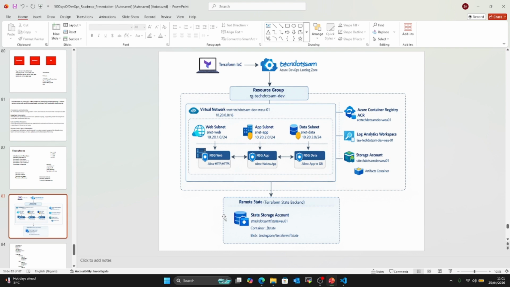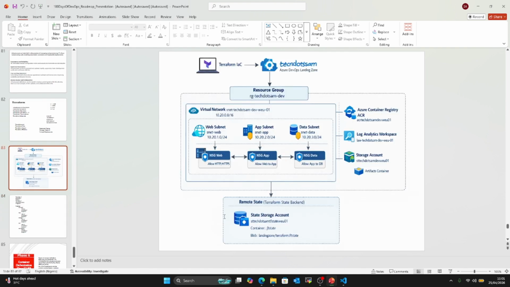Just like I said, the code is already on my GitHub repository. By the time you're seeing this video, the code will already be on my GitHub. So you can check it, you can fork the repository, and then you can make your own project out of that. Feel free to edit it as you deem fit. So that was where we ended things, and I thought that was going to be the end of phase 5, which is infrastructure as code.